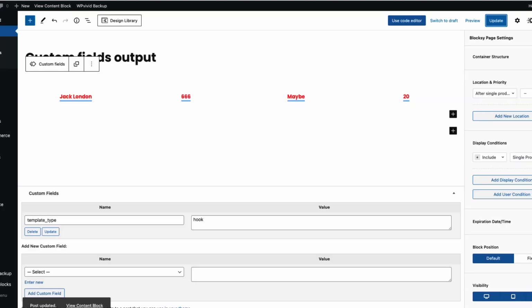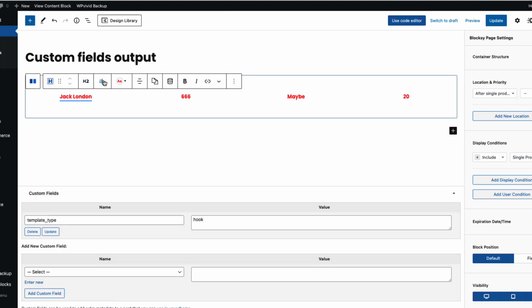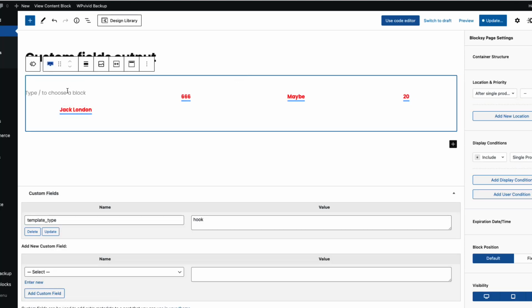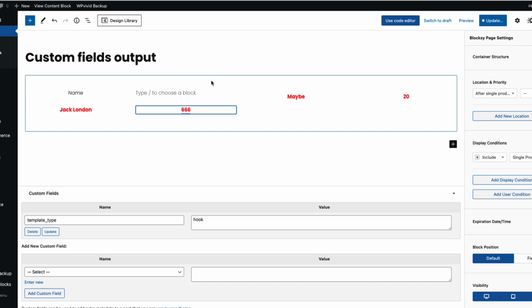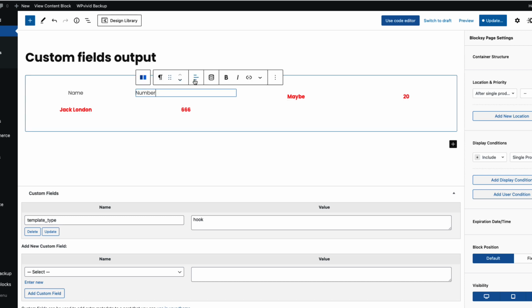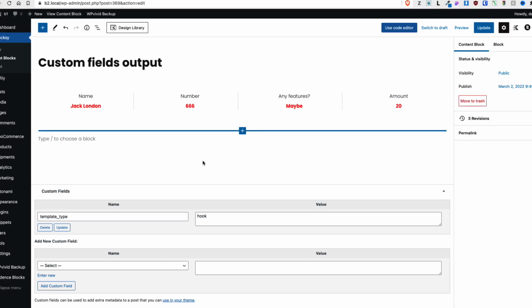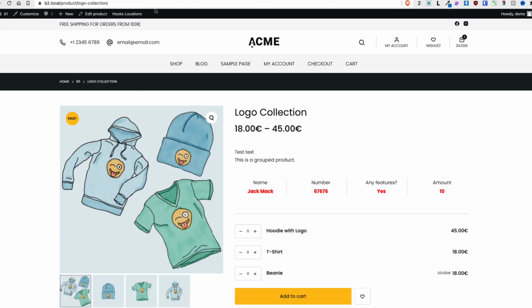Whatever the information it is, I can customize the info here. For example, name, number as a label. For example, I customized this layout a bit. I added the borders and so on. And now it looks like this one here. Not too bad for a couple of minutes of work, isn't it?